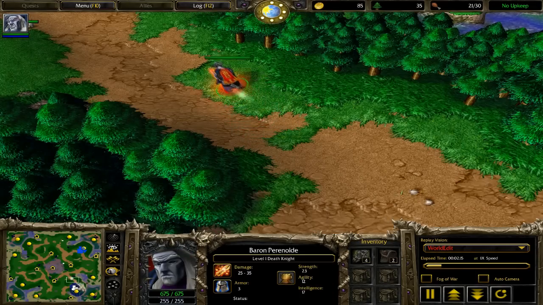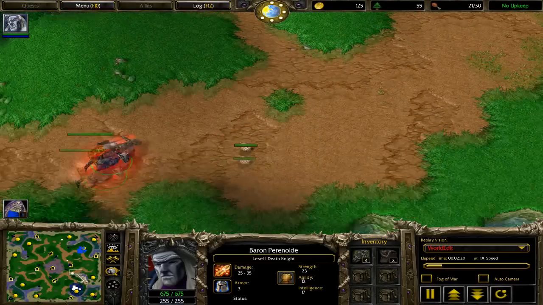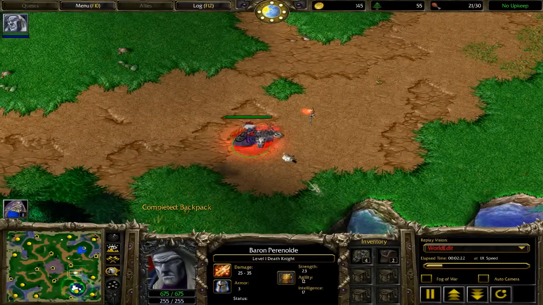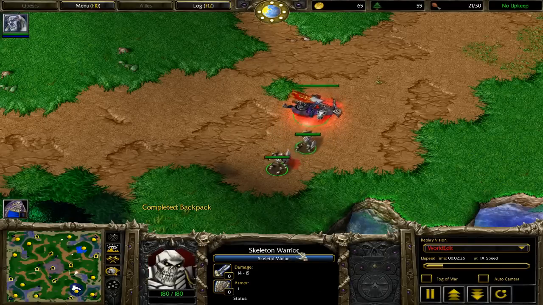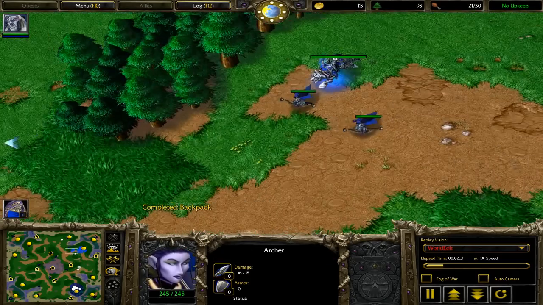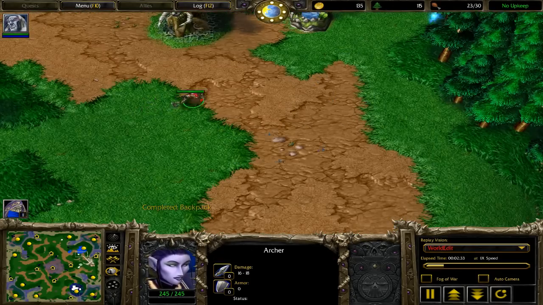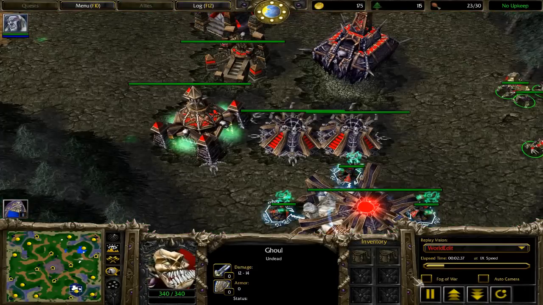So the death knight is going off on his way. He's going to want to kill a sheep on the way, most likely. That way he can spawn a skeleton warrior with the rod. Let's see. Skeleton warrior. There he goes. He's off. The ghoul spots his opponent. It is going to go and creep at this point. So you're just looking to be a nuisance with the ghoul whilst the death knight's trying to catch up.